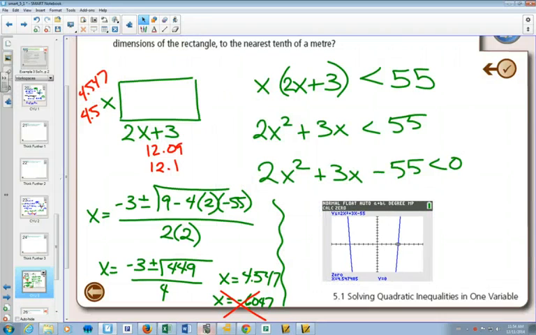Which is quicker for you, to plug it into the quadratic formula and use your calculator to find 4.5 that way, or is it quicker to graph it in your graphing calculator and find the x-intercept that way? So that is a decision you would have to make. If on your test you decided to use your graphing calculator, draw a quick little sketch, highlight that point, okay? Label that point 4.547 to show that I used my graphing calculator to find this, so that there's some sort of work shown.